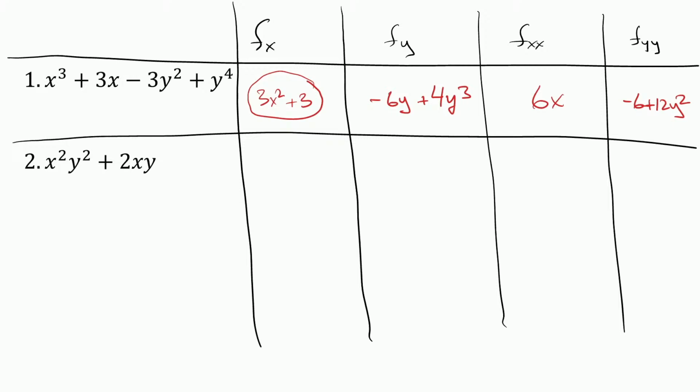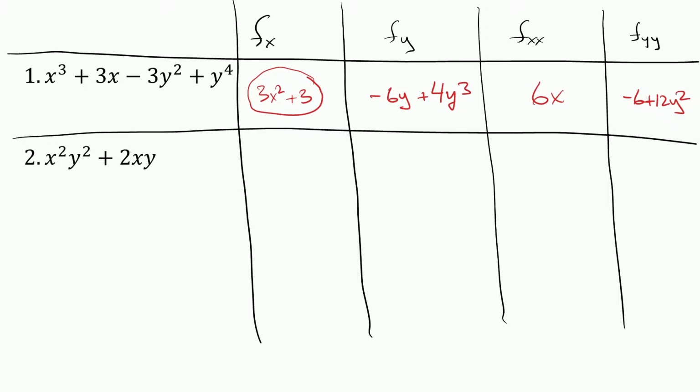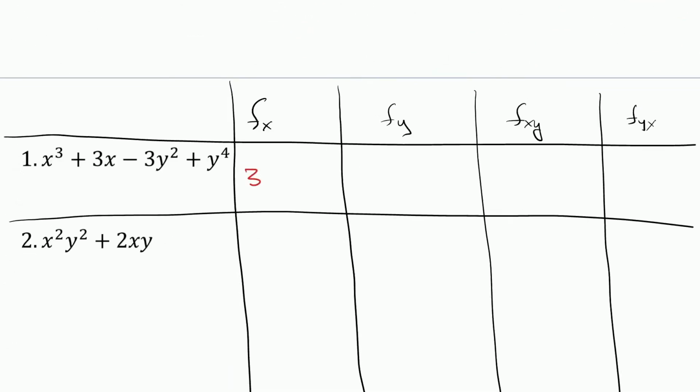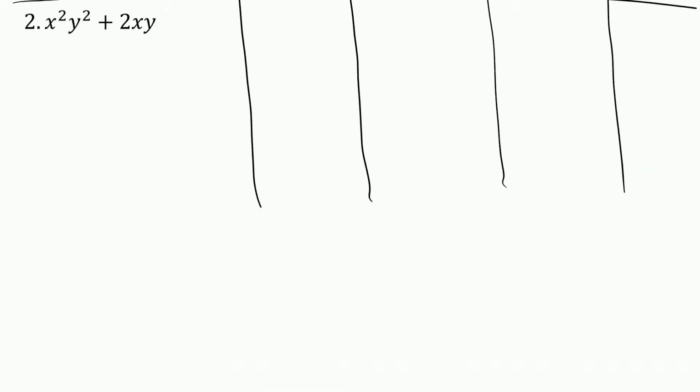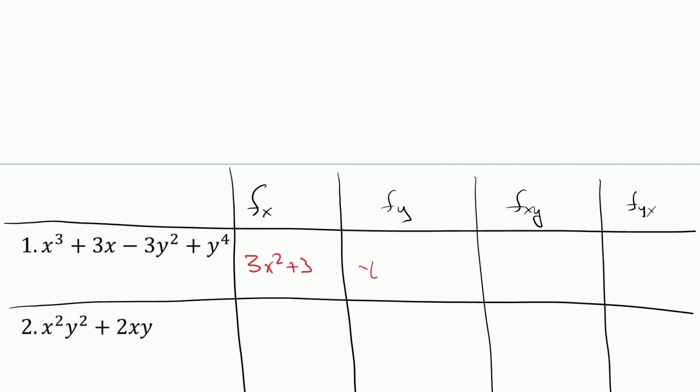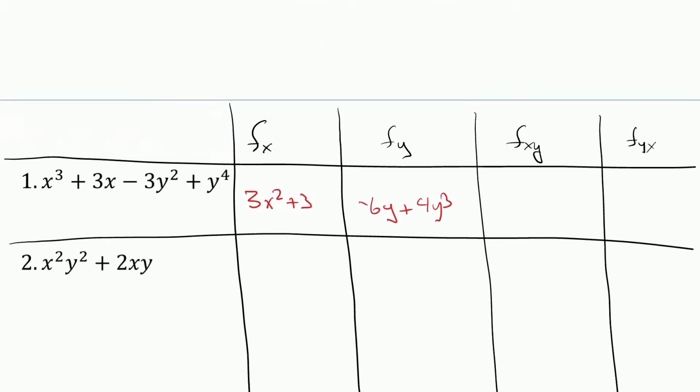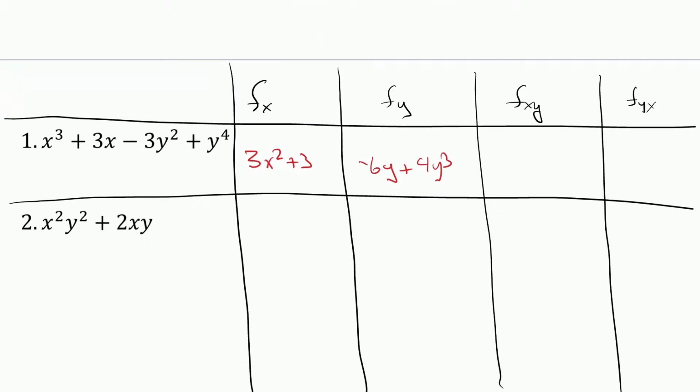All right, let's do number 2. I know we have one more thing to do with this, but I ran out of room, so I've made a new chart. I'll just write this down. f sub x is 3x squared plus 3. f sub y is -6y plus 4y cubed. Okay, maybe we could just go ahead and do these mixed second derivatives. So this is f sub xy. What you do is the derivative with respect to x first, and then the derivative with respect to y of that thing. So let's go ahead and do that one. Joshua, what do you get when you do the mixed second derivative f sub x then y?